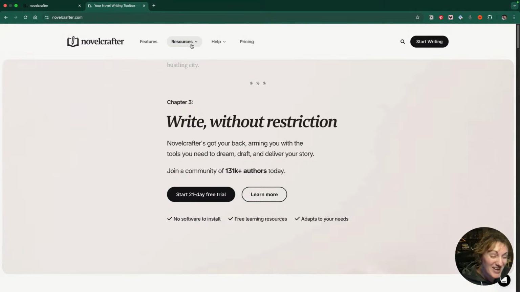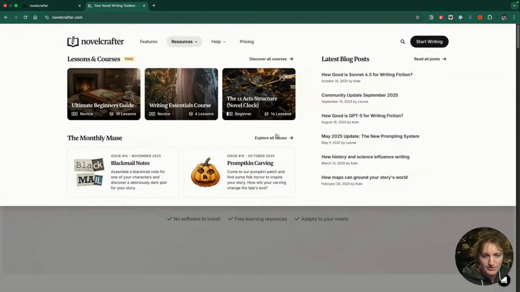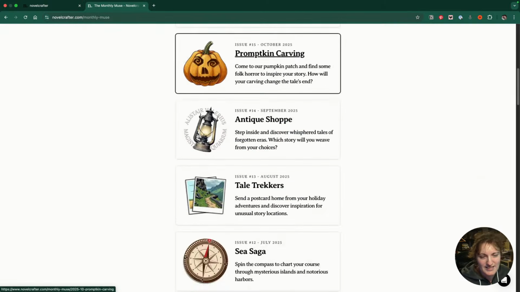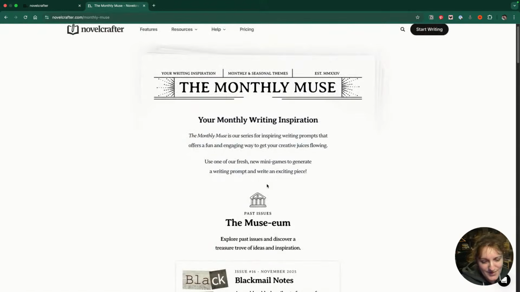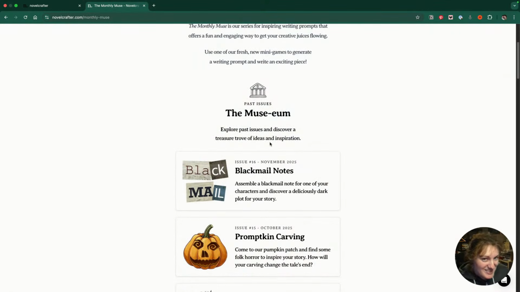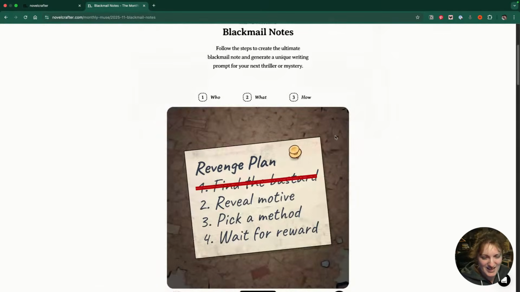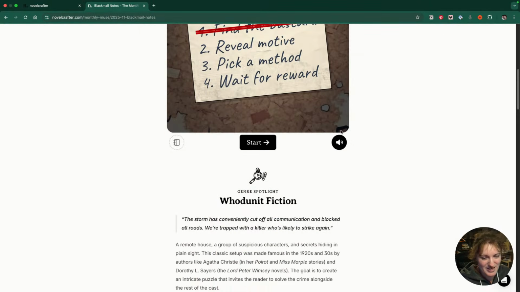So if anyone knows how to make it full screen, please let me know. If we go on to resources, the monthly muse, I can click on this issue here, which is the one we'll be going for, but you can also explore all issues and see all the past goodness in the museum. So I'm going to go on to Blackmail Notes and we'll look at the game in a sec.